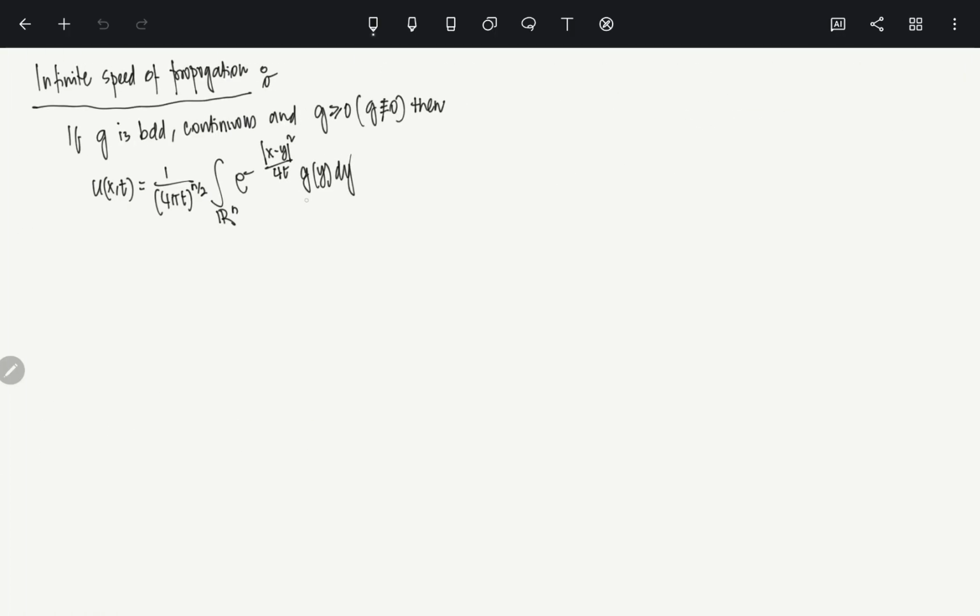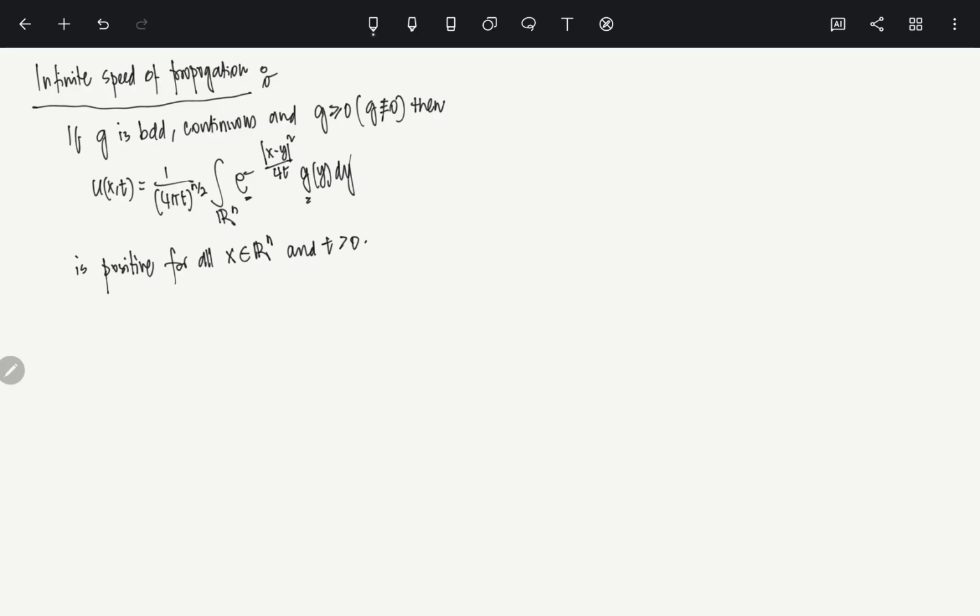Now you see, if g is positive, this is always a positive term. So essentially, the whole u is positive, right? U is positive for all x in R^n. Whatever x you choose, this is always going to be positive, and t positive. So if you choose any x in R^n and any t positive, then u of x,t will be positive provided g is non-negative. Clear? Yeah, this is always true.